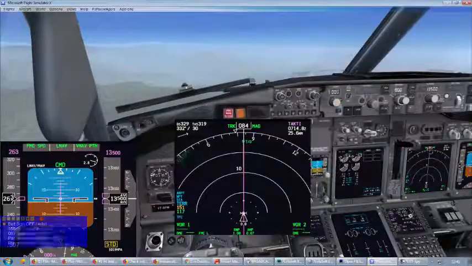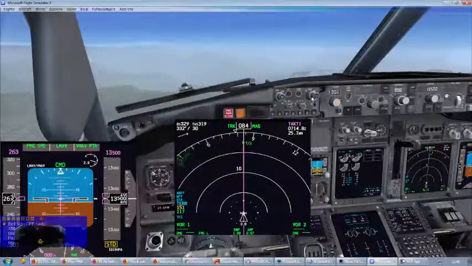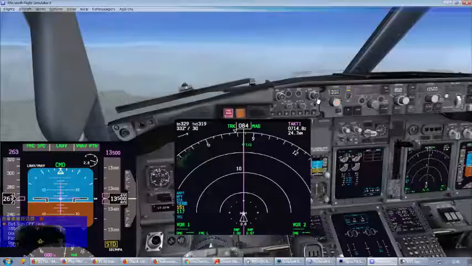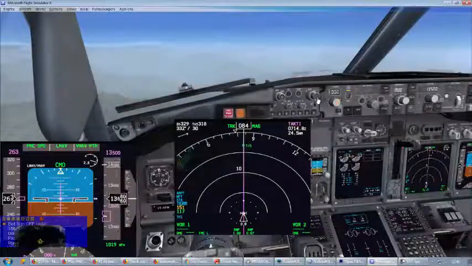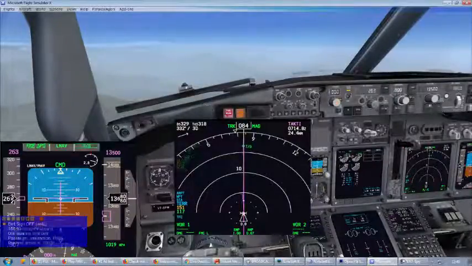Okay, here we are at top of descent, and let me set altimeter to, yeah, I need to set altimeter 1019 and let me reset here.